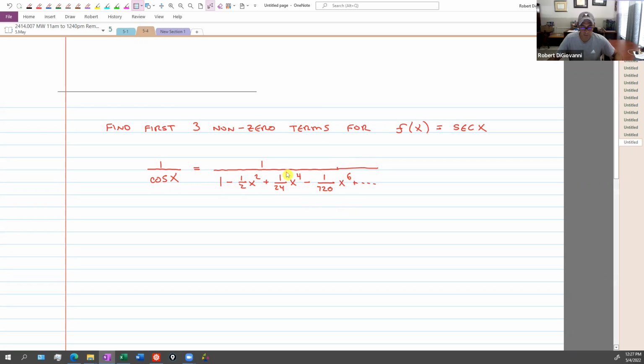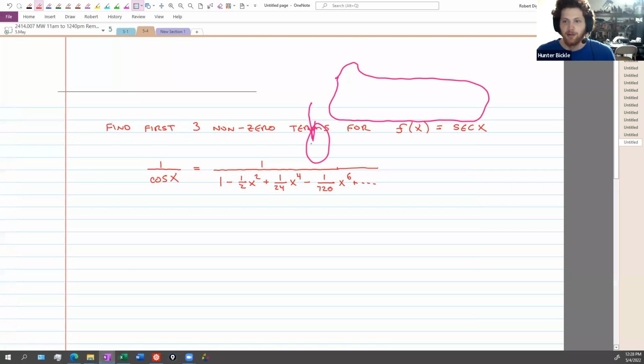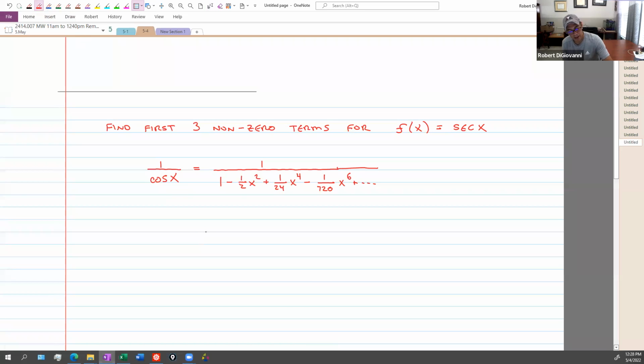Now look, I'm taking the number 1, and I'm going to try and divide it by this series, which is exactly what this professor was doing right here. He took that. Now it's not the same series, okay? The denominator here is not cosine, but it's the same principle. Taking 1 and dividing by this series. This x cubed just comes down, and this became this. And that's what the student was saying. I'm just relieved that this isn't something we were supposed to already know. Because I was sitting there staring at it in that video going, I don't know how to do that. But now that you'll see it, it's not that bad.